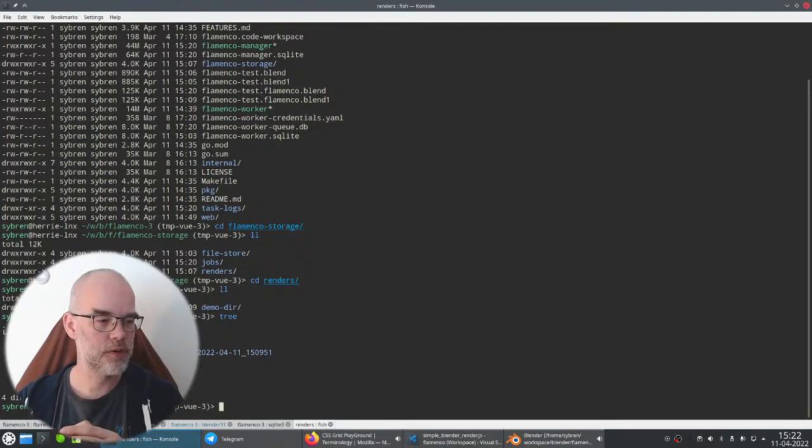So there is still quite a bit of work to do. This all is not there. But rendering does work. So the whole backend, the communication between a worker and the manager is working. So in a few weeks, it should be in a very rough but usable shape. And then it'll take weeks or months more to really get it to a high level.